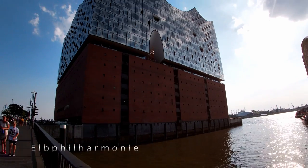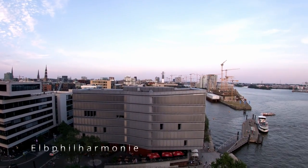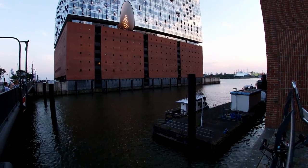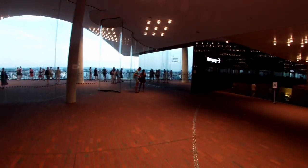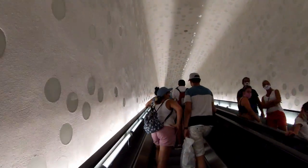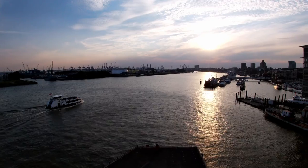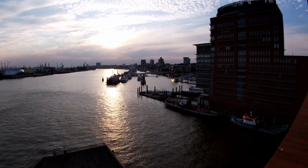This striking building is the Elbphilharmonie. It is a concert hall in Hamburg and is among the largest in the world. The construction resembles a hoisted sail and waves of water resting on top of an old brick warehouse. This building has three magnificent concert halls, and once you take a ride on its curved elevator, you can also visit a nice observation plaza and a nice restaurant that offers amazing views of the Hamburg port and the Elbe River.